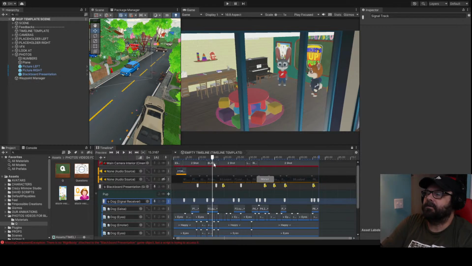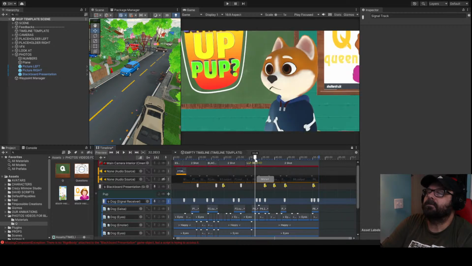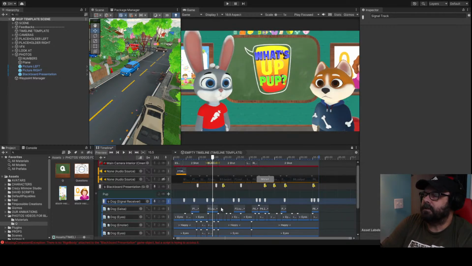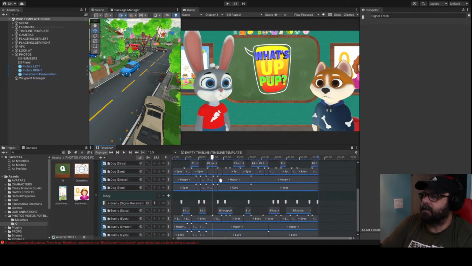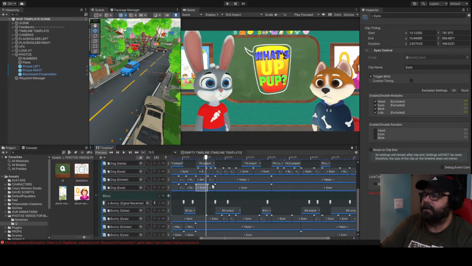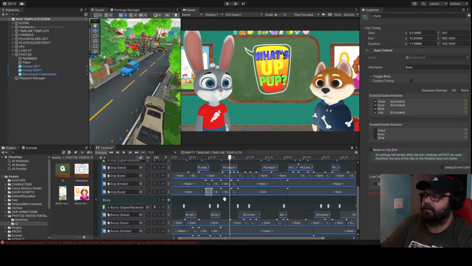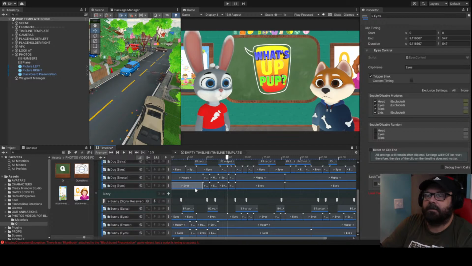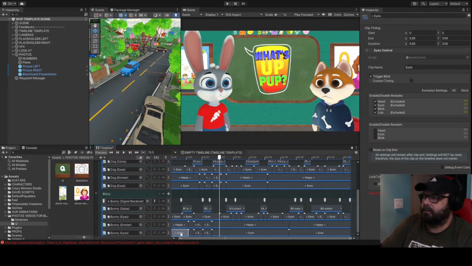Right here when they're looking at the blackboard, they're still set on the two shot. So the view is going to be incorrect. So we're going to have to fix that. So let's go down to the eyes. And I guarantee this is two. Oh, it's not looking at anything. He's not looking at anything. What about him? All of them are empty.